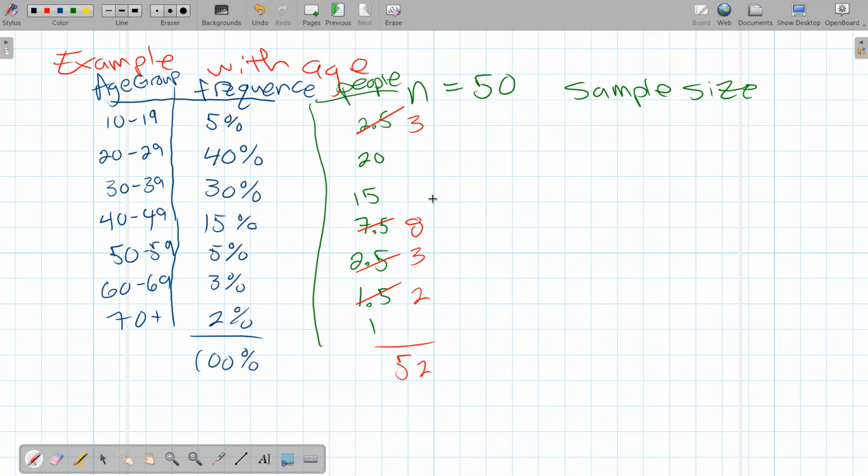But the point here is that a stratification is a grouping. You have to select proportionately from each group. So again, this would be an age stratification. We just split the population up into groups some way and pick from there. So that's a common way samples are done. Again, randomness is involved in how we pick the 3 people from 10 to 19. They would have to be randomly selected somehow. How do I pick these 20 people that are in their 20s? I would have to randomly select them somehow. So we have to identify and randomly select. So don't forget about that. Still need random selection.